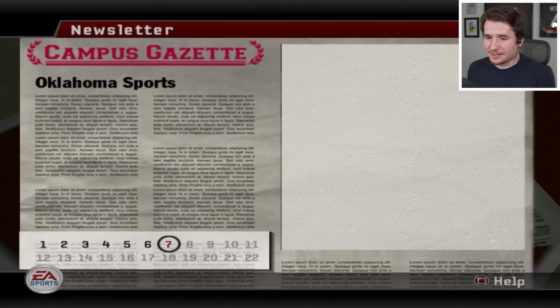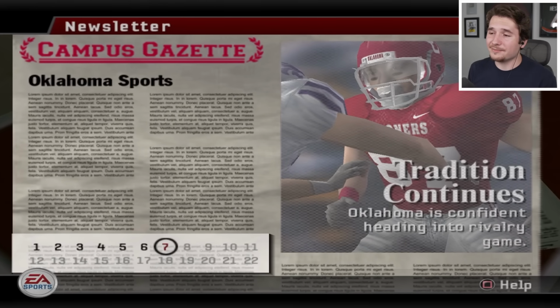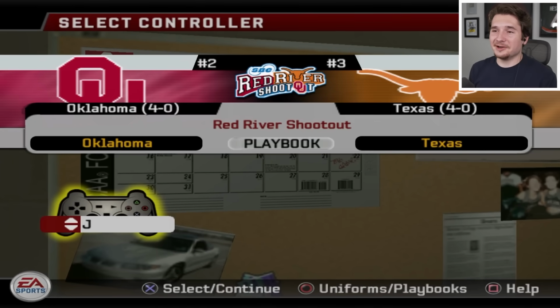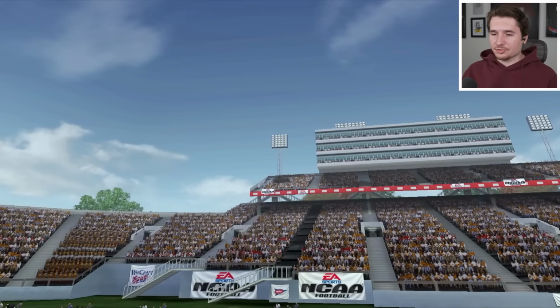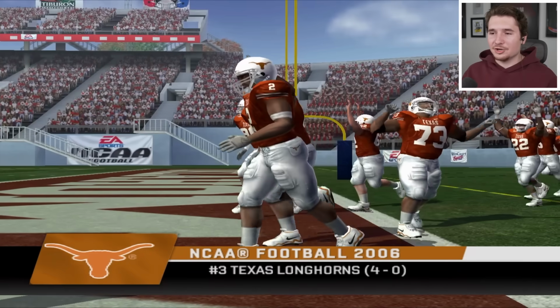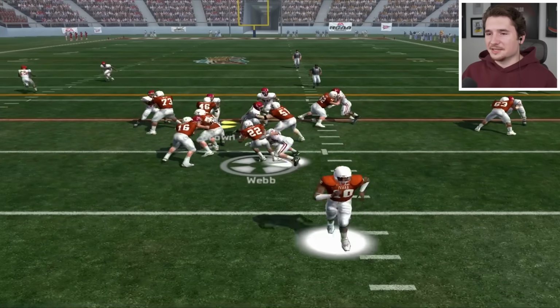What happened in the newsletter? What did they put out about us? Oklahoma is confident heading into rivalry game against Texas. And I can sit here and pretend that I'm confident, but in all honesty, going into the Red River Shootout, I'm pretty nervous. I had no idea if this was going to be on a neutral site or not, but this is not in Austin. It looks like they did used to play on a neutral site as well. Remember, back during this time, I was like 4. So that's just not something I'd be aware of.